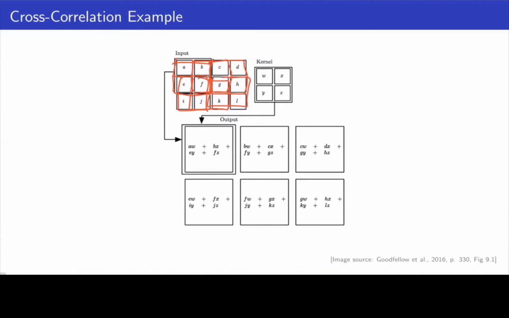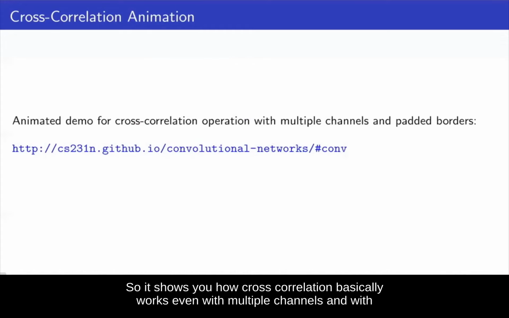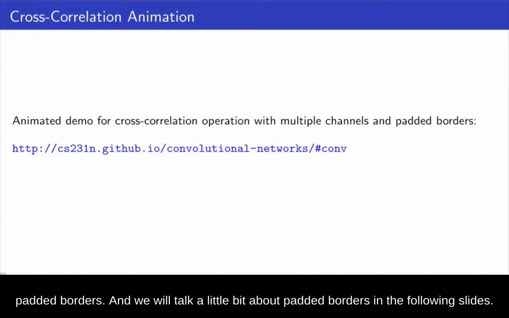So here in this slide, you have a link to a nice animation that you can take a look at. It shows you how cross correlation basically works, even with multiple channels and with padded borders. And we will talk a little bit about padded borders in the following slides.